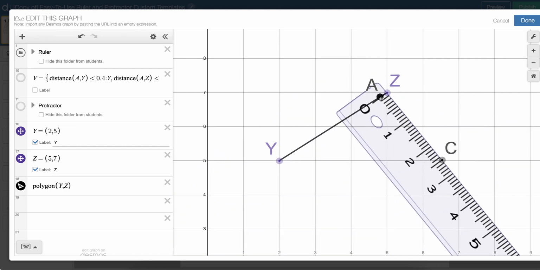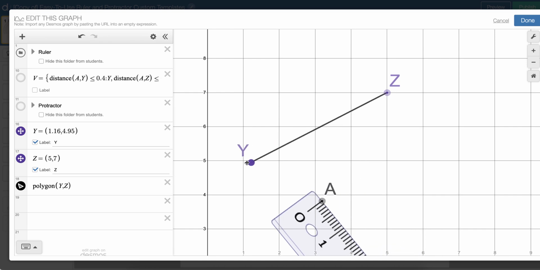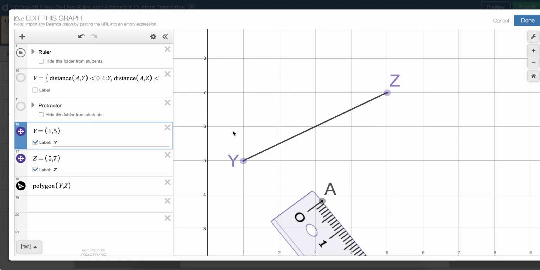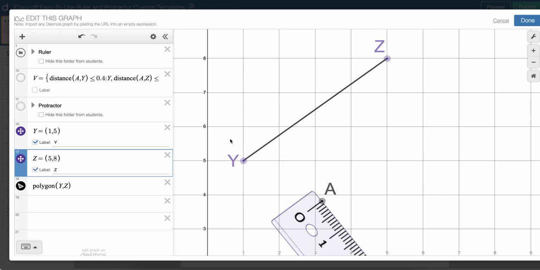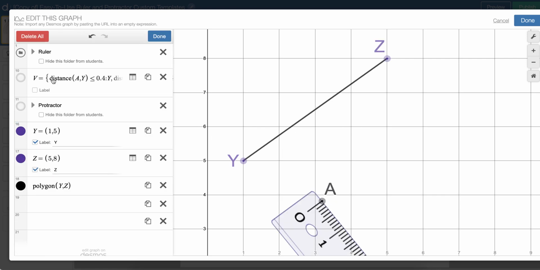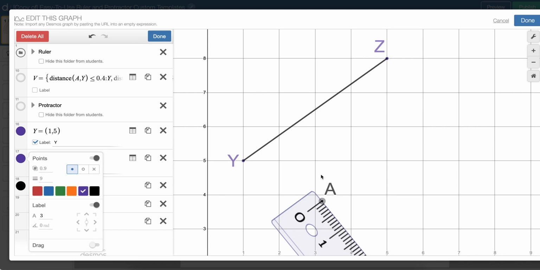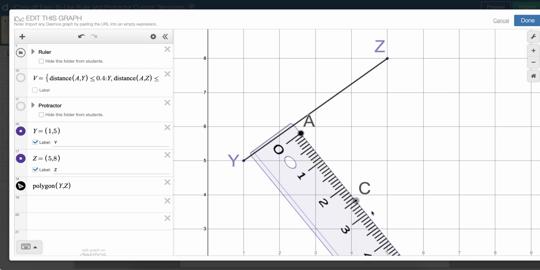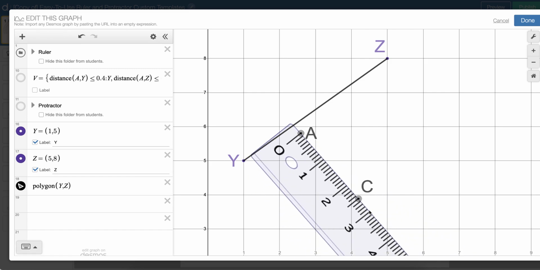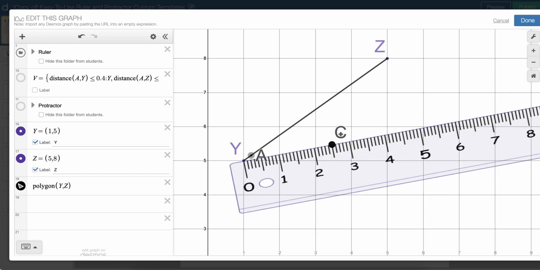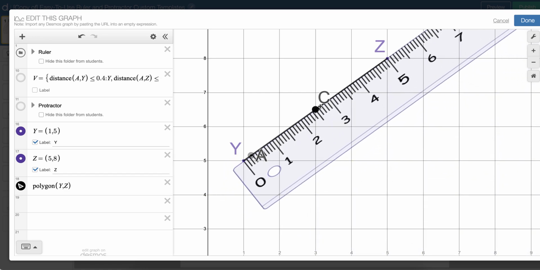Let's make a distance that we know, like say a 3-4-5 triangle. So watch this. I know Y's motion is rigid, but let's put it at 1. Let's see, 1 plus 4 is 5, 5 plus 3 is 8. So there, right? And let's go here to the settings and lock it so we can't move it. All right? Can't drag Y and Z anymore. That's fixed. But check it out. Wait a minute. Yeah, that distance should be 5 because I have a 4, 3 here. So look at this. Boom. And voila. There you go.